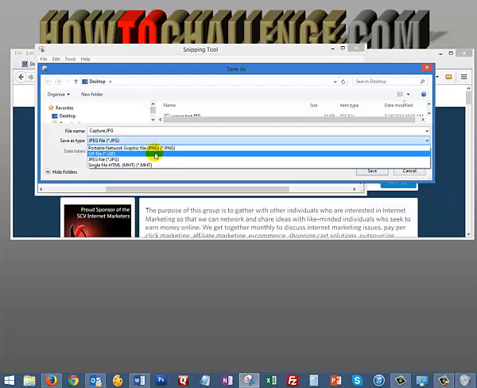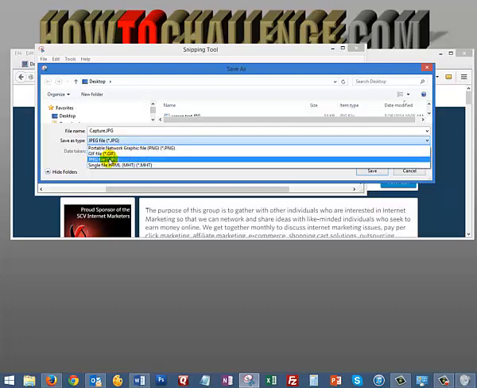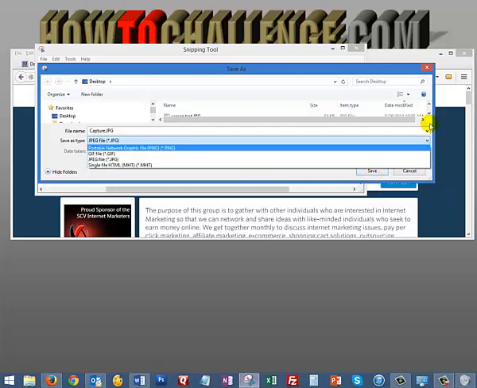And by saving it in one of the PNG or JPEG formats, you can then save a pretty decent quality picture, just as good as it comes off the screen itself.